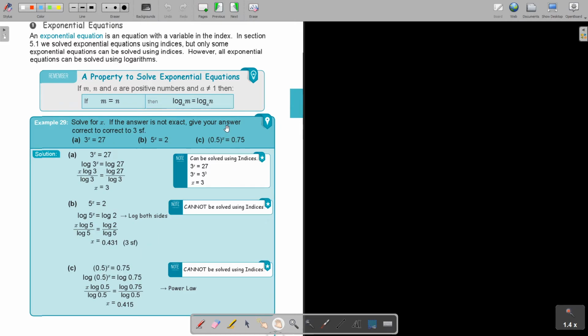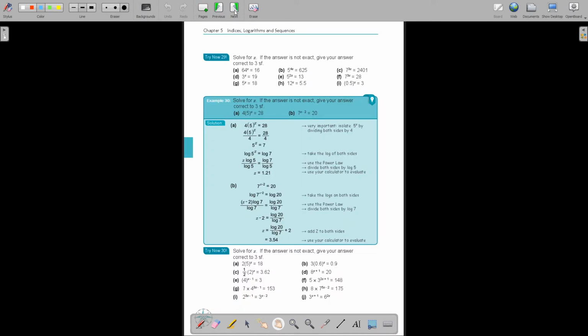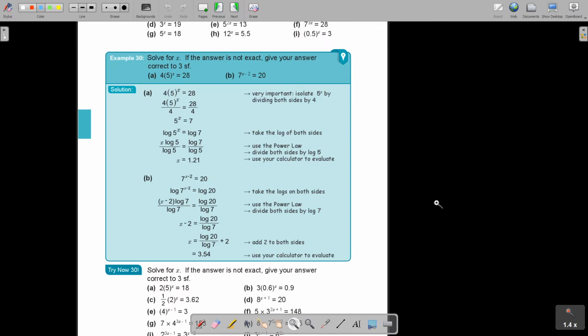Okay, so if you want to bring an x to the base, to the ground, almost like the ground, then you can either do it just by using indices, or you can just put logs on both sides. The next one, I just want to show you here. If you have a number in front, we don't like that. So we first divide by 4, and then we take logs on both sides. Okay, that's just showing you that.